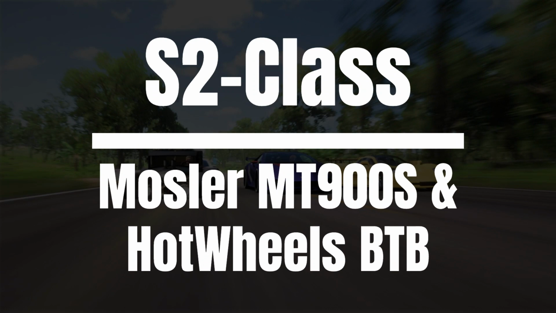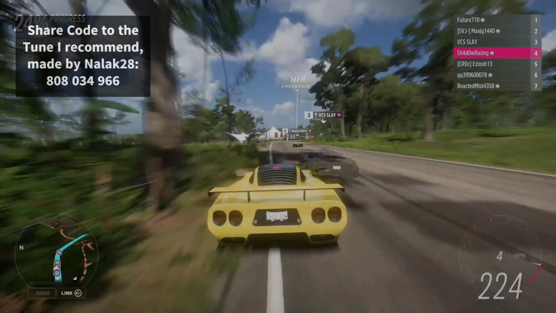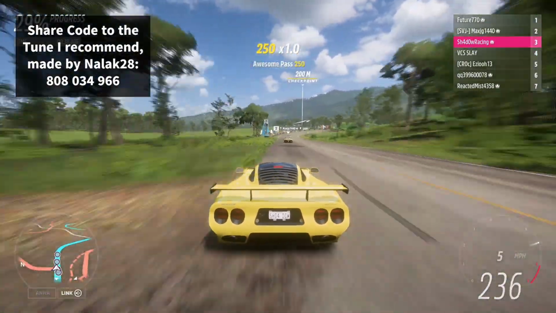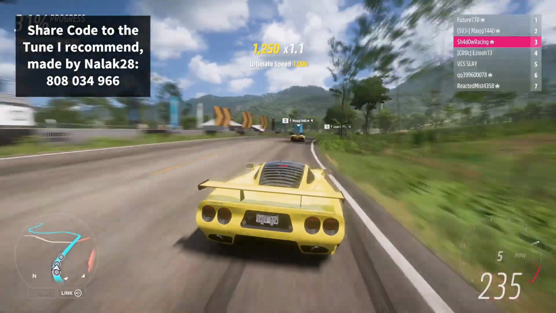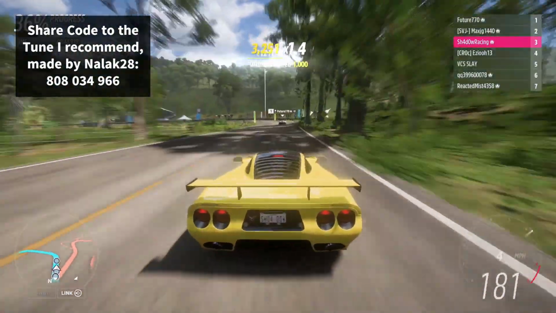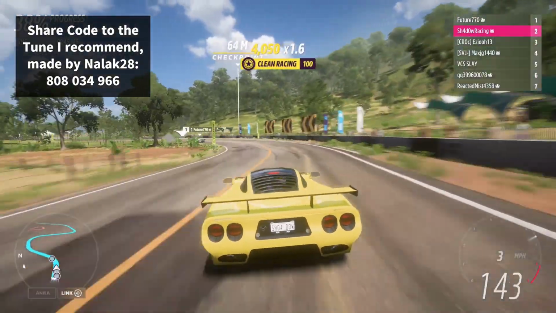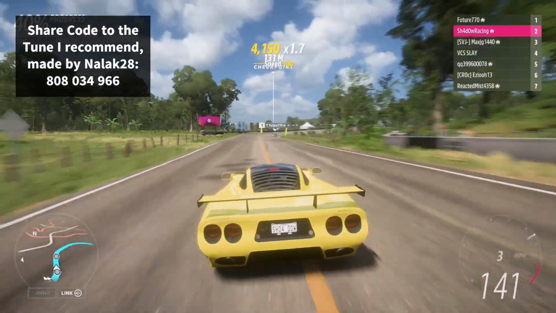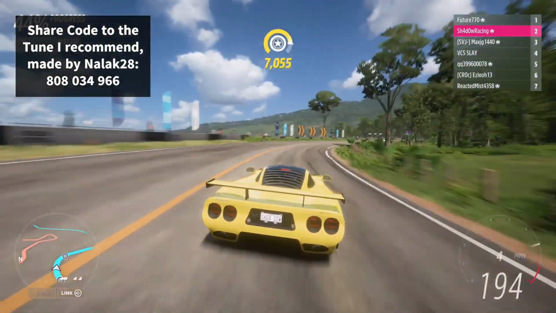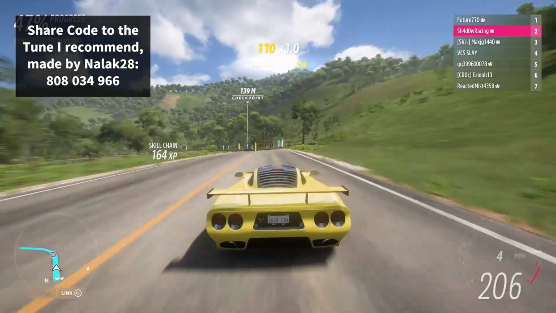For S2 class, both the Mosler MT900S and the Hot Wheels Bad to the Blade are more or less equally good, yet they are both good in completely different ways. So let's start off with the Mosler. This thing is best in rear-wheel drive configurations, so you can get that extra power and get better top speed. Therefore, it's super meta for the high-speed road racing tracks with lots of long straights. And it also has pretty good grip in the high-speed corners. However, being rear-wheel drive means its low-speed traction off the line and out of slower corners isn't so good.